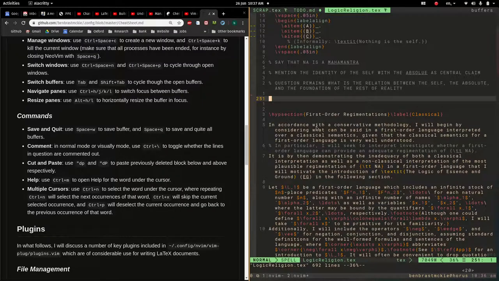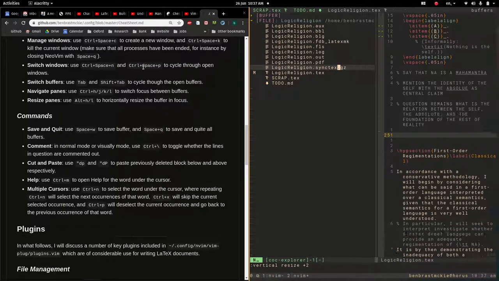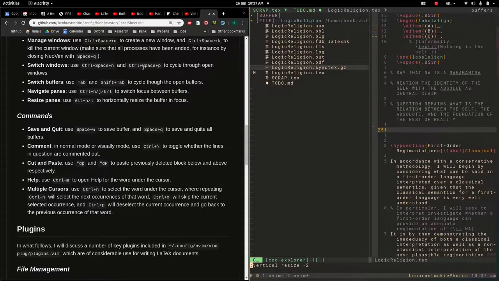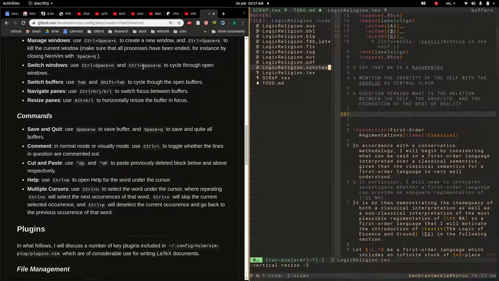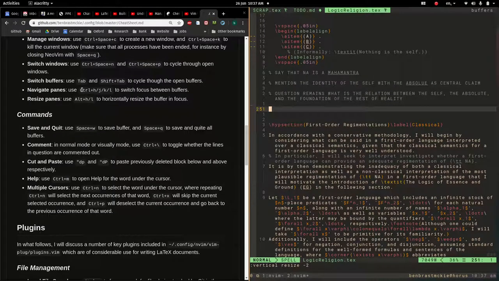Say we go Space E to open up the Explorer, and say I can't quite read all of this file here, which isn't so important in this case, but were I to want to, I can hold down Alt and then do L, and that just increases the size of that pane. And I can close it back down. That's some indication of how to change the size of panes.